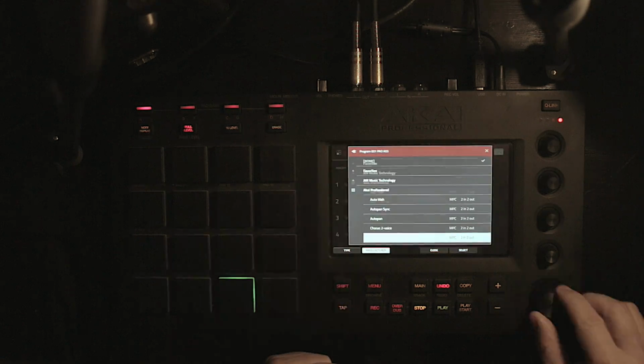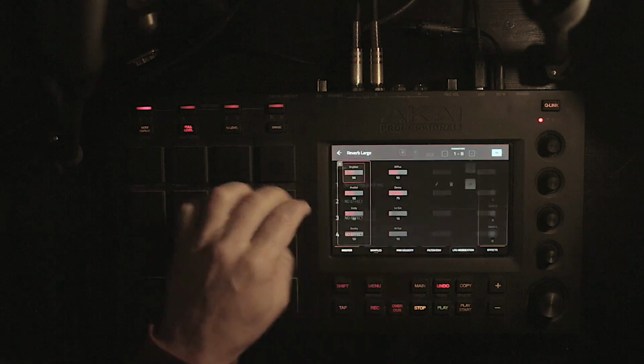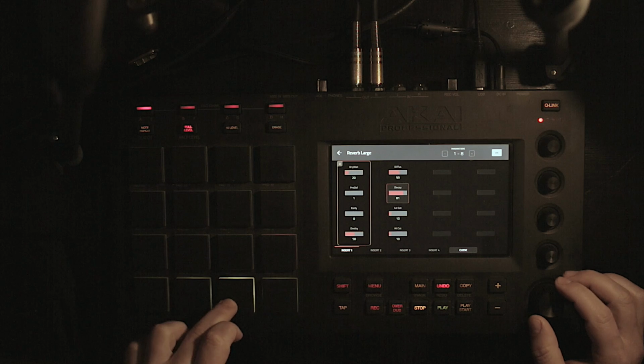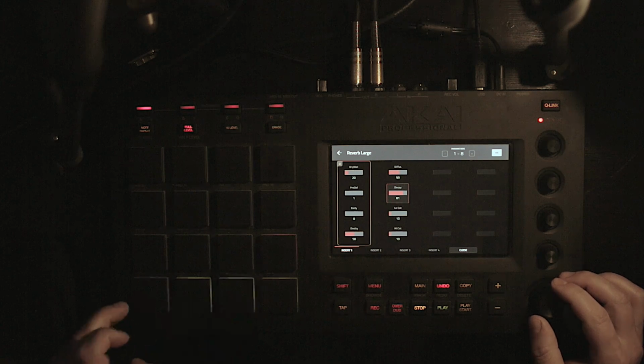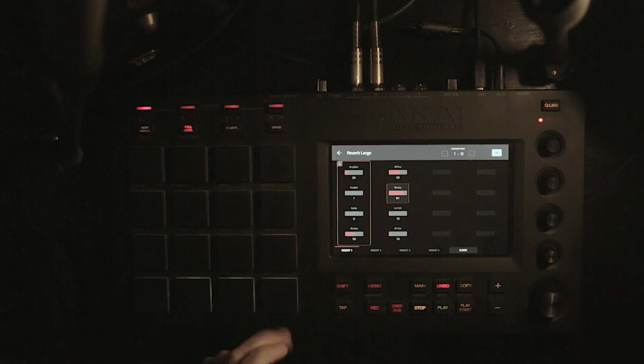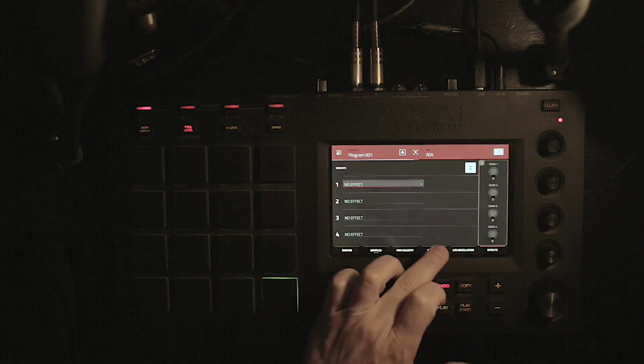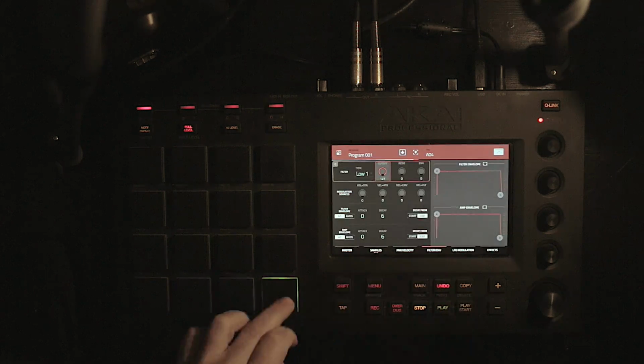Let's get a reverb here. And that's basically it. You can come here to this one, close that, go into the filter section there.